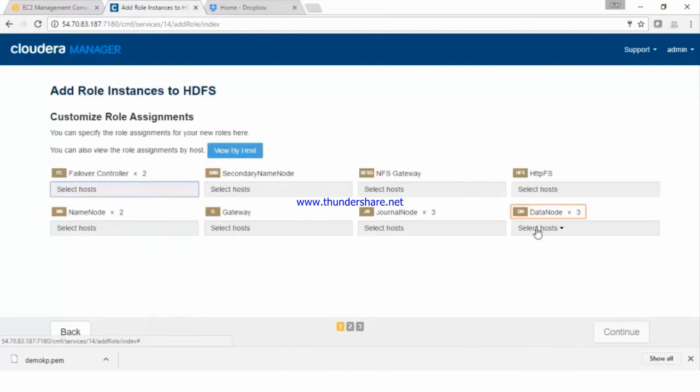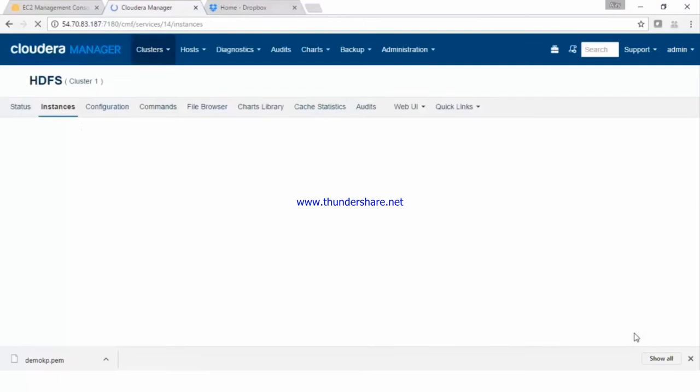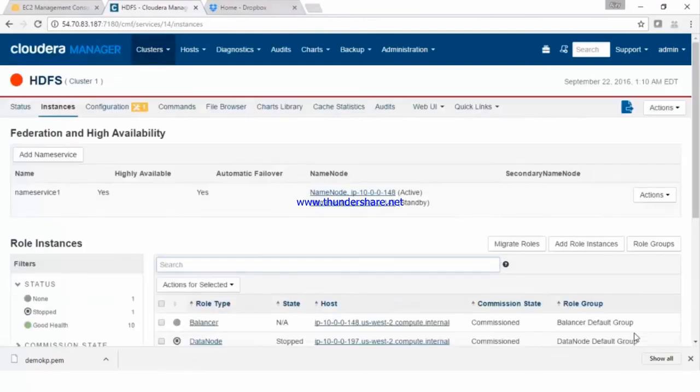Now click Data Node and click Select Hosts and select All Hosts and click Continue. In the Review Changes page, you can see the data node running on the new host. Click Finish. You have now added a data node instance on the new machine.